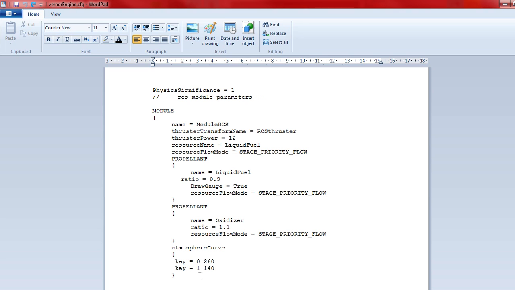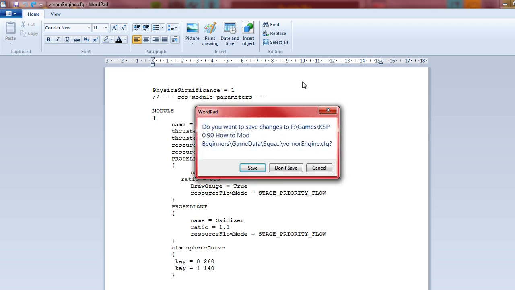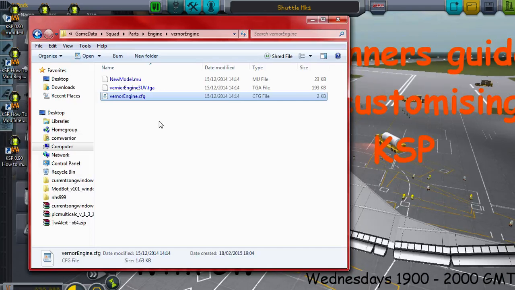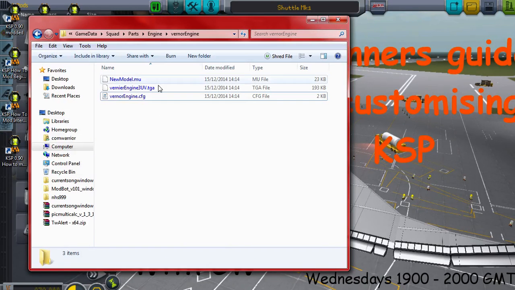You can of course add a third one in there, should you wish, and so on and so forth. Atmospheric curve, that's your ISP. Again, all the resource flow modes are set to stage priority flow. Simple enough.